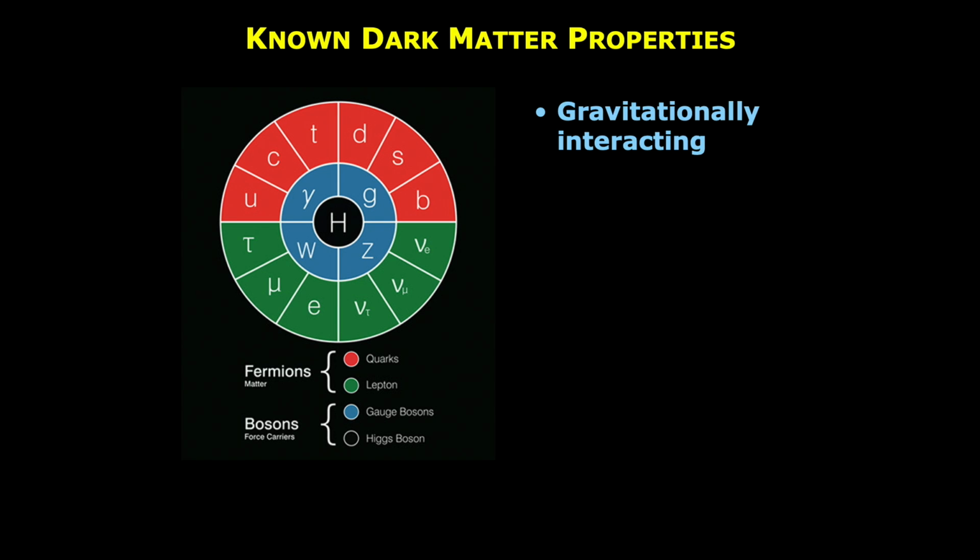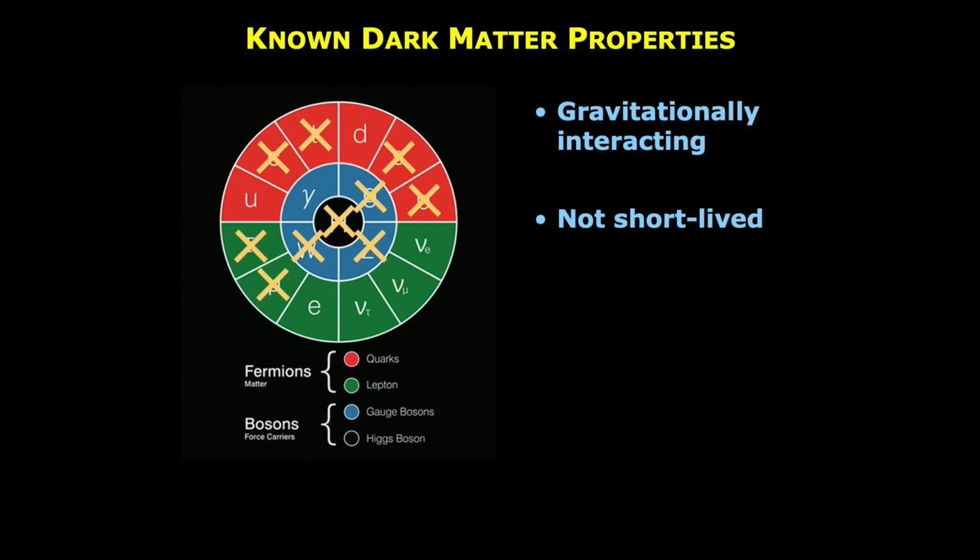Dark matter has gravitational interaction because we see it rotate the galaxy and hold it together. Because it holds the galaxy together, it has to live not a fraction of a second. This gets rid of like 70% of the particles that we know. And then it cannot be hot or light or slippery. I'm talking now about neutrinos.